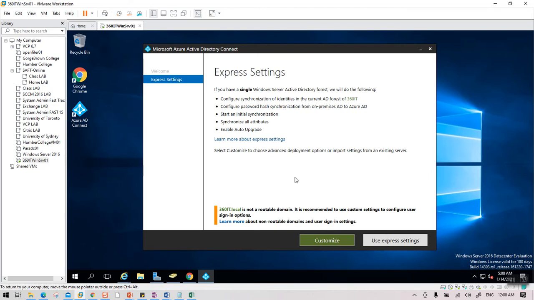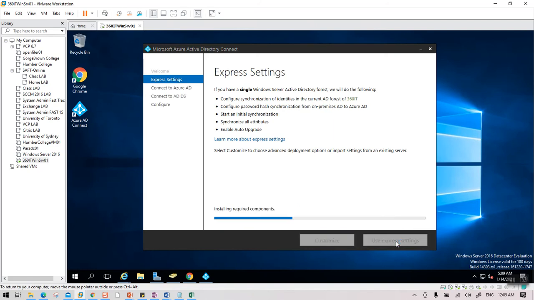The only two things required are this utility and internet, and we already made sure that internet is available on this machine. This is how we downloaded this utility. We can go with express settings, or we can customize as well. There is not much difference between the two, so for now, just go with express settings. Most of the things it will automatically select for us.